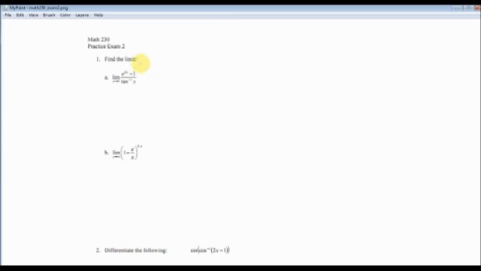Okay, so question 1A. Now x is going to approach 0, so it's a good idea to just plug in 0 and see what you get. So you get e to the 0, which is 1, minus 1 is 0. On the bottom you get tan inverse of 0, which is 0. So according to L'Hopital's rule, we have 0 over 0, which allows us to take the derivative of the top and bottom. So when you differentiate the top, you get 2e to the 2x. On the bottom, you differentiate tan inverse, which is 1 over 1 plus x squared.